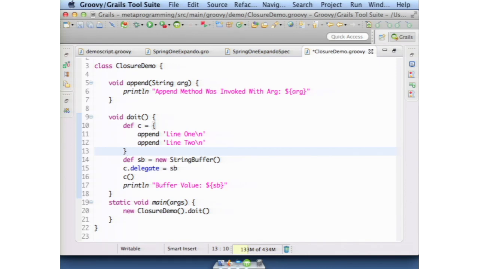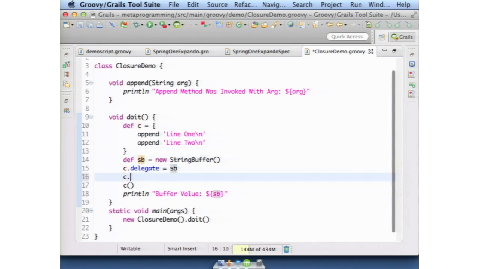While the closure is executing, those are the only 2 things that get to respond to method calls that are made inside the closure. The owner gets opportunities to respond to method calls, and the delegate gets opportunities to respond to method calls, and that's it. Those are the only 2 things that could possibly respond to the method calls on lines 11 and 12. And from the test we just ran, it looks like the owner wins. If they both can respond to the method, the owner wins. And that kind of is true, but there's a little bit more to it. So the last piece of this puzzle is this. Strategy equals.